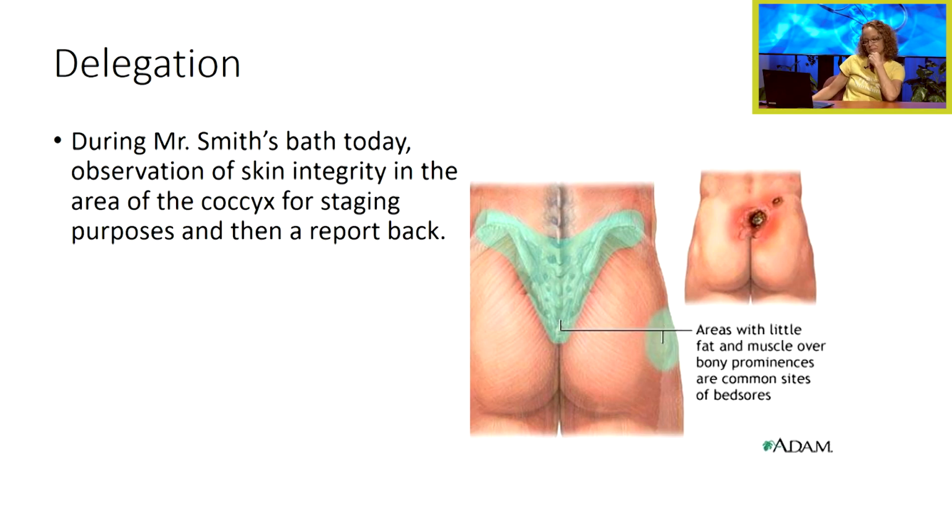How about this one? During Mr. Smith's bath today, observe his skin integrity in the area of his coccyx and report back the staging of what you see there. If there's some redness, some skin breakdown, I'd like to know if it's stage 1 or stage 2. Is that okay to delegate?